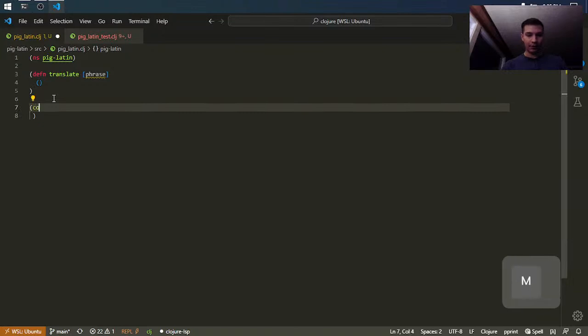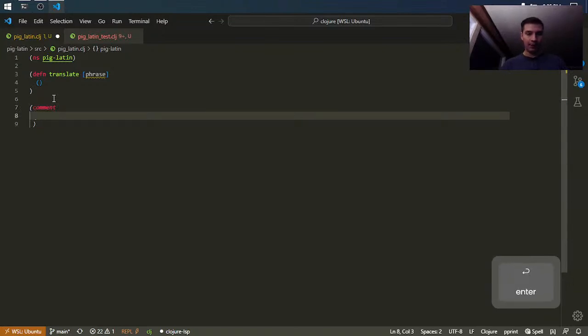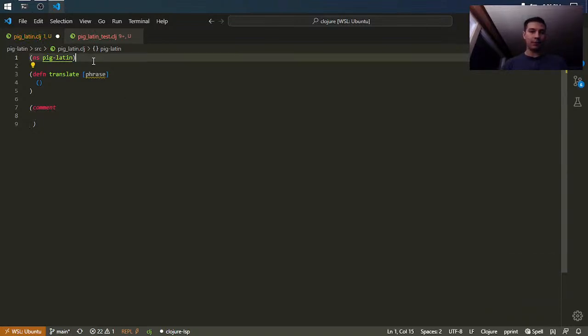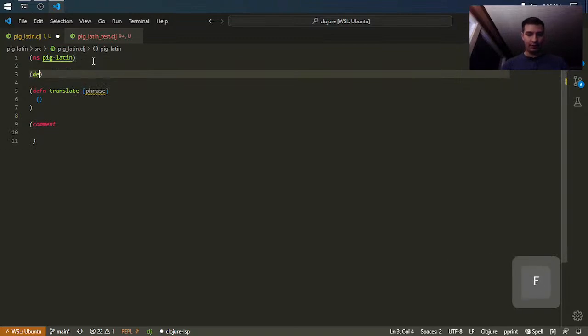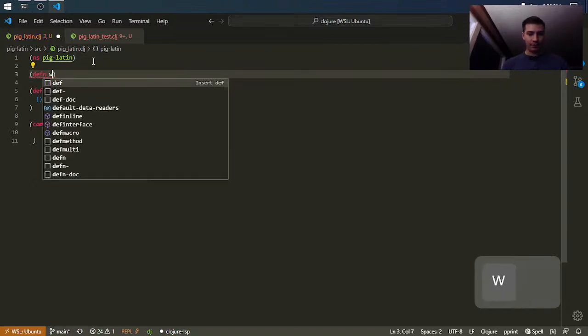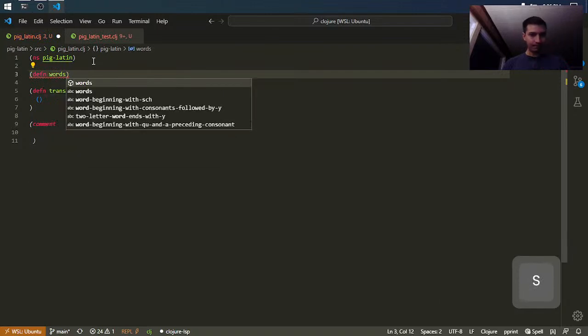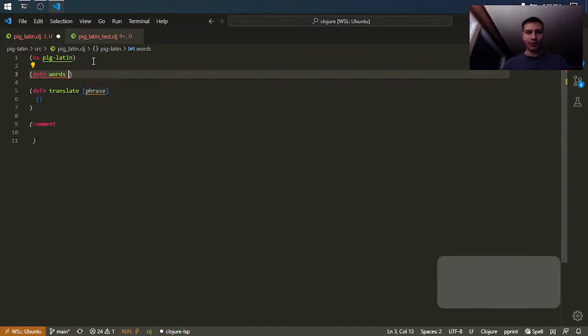You can put a little thing called a comments block here, and then I can test out things on the fly here. So if I say, actually I'm going to make a little thing called defn words, and we'll just say that takes a phrase and splits into words by doing split.